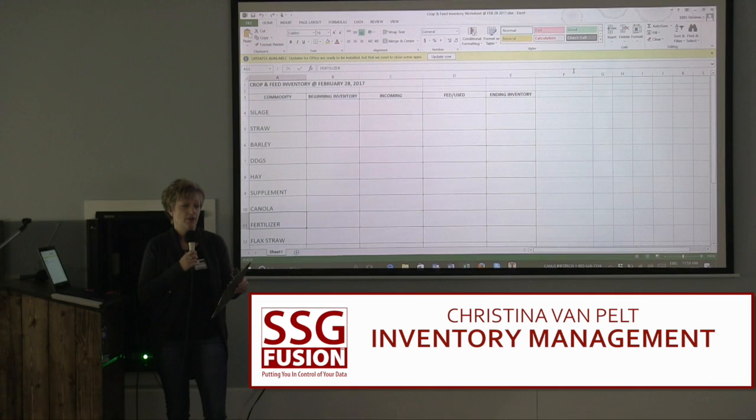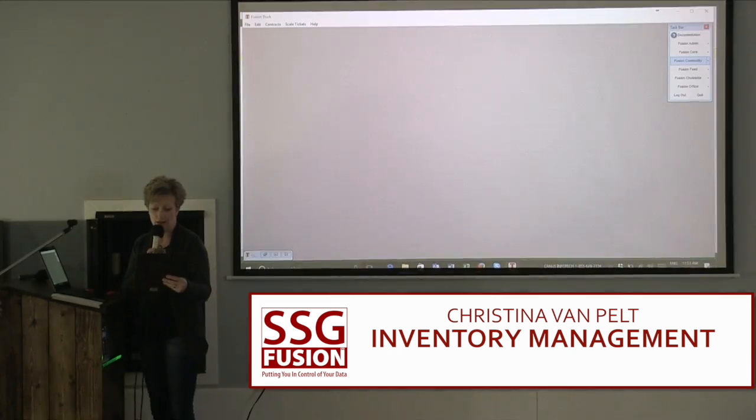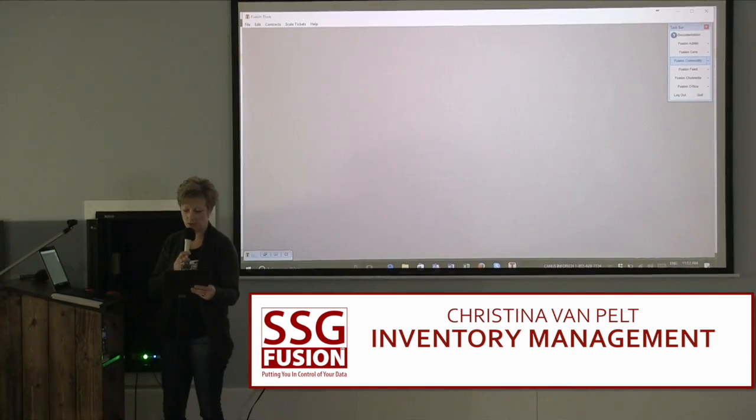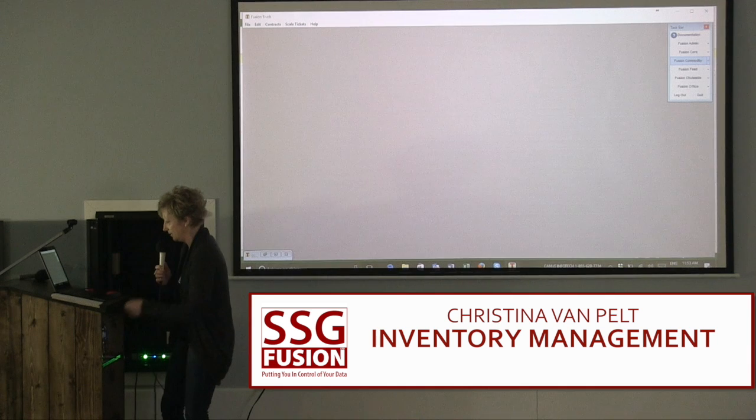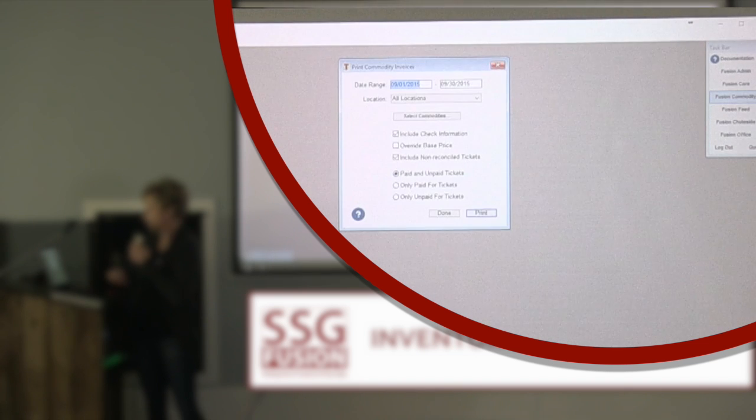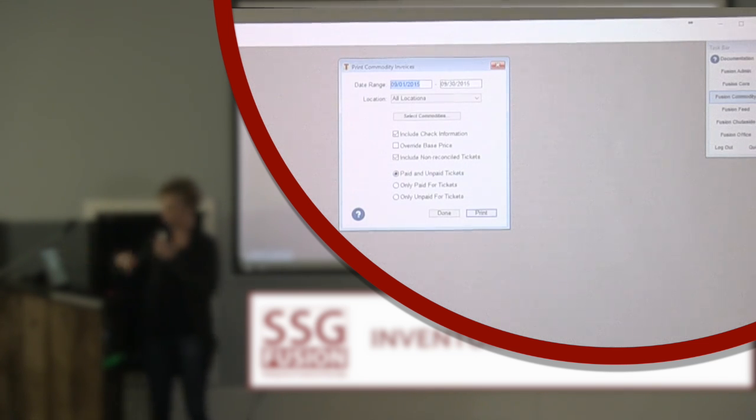If you've entered everything correctly, at month end I start printing reports. In the commodity module, and Canon has set this up so it's preset, you click on contracts, print invoices, and it's pre-populated for the previous month.